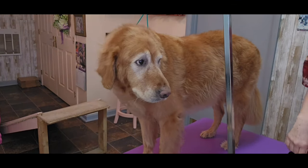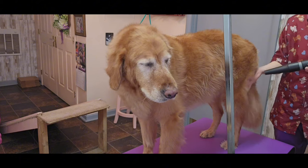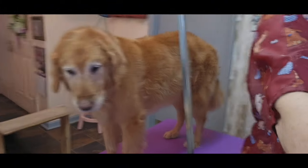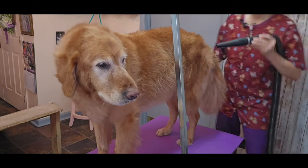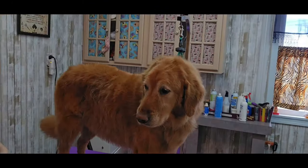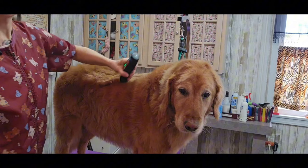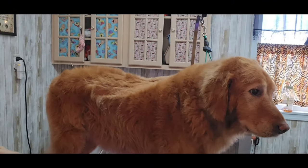I'm going to go ahead and finish blow drying him. Okay, this is a number three blade. I'm just going to show you the length he's going to be.